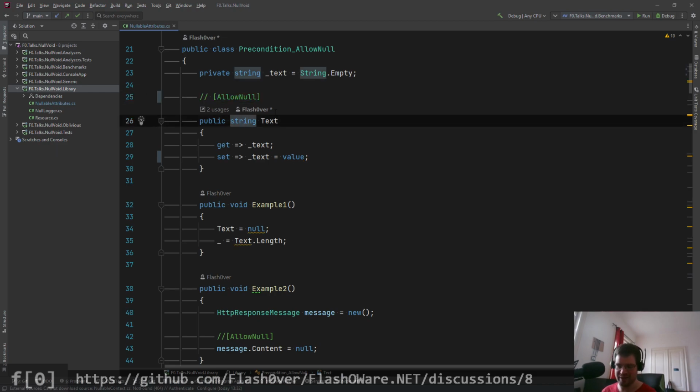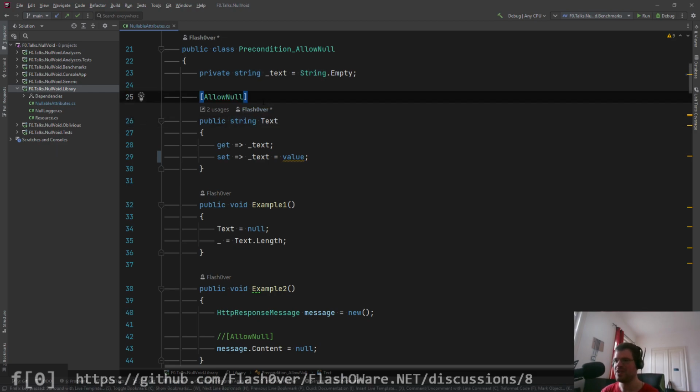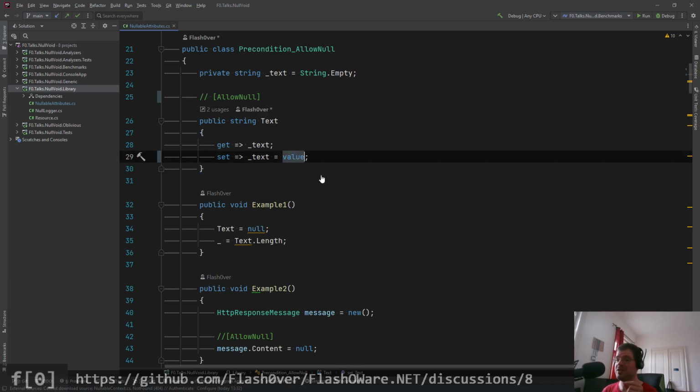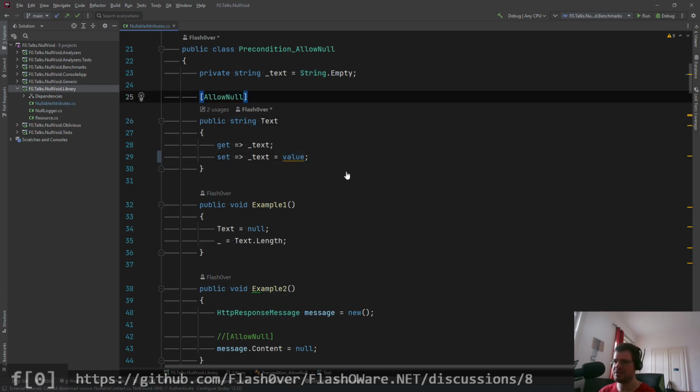So, okay, I had to attribute my bad. Yeah, I had the attribute on top. So if I now would remove the attribute, now we have the warning here again at the usage, because so no, I wanted to show how we could lie to the compiler. Actually, we can't lie to the compiler.